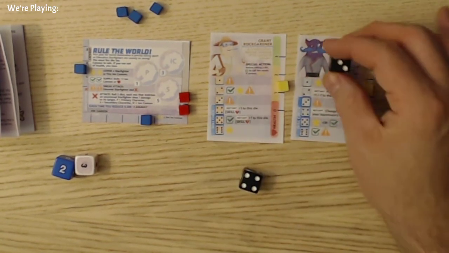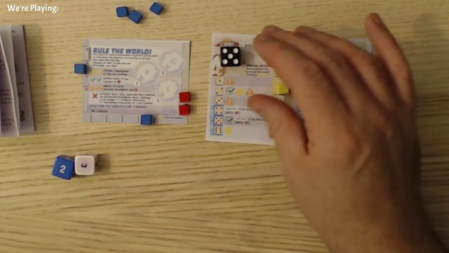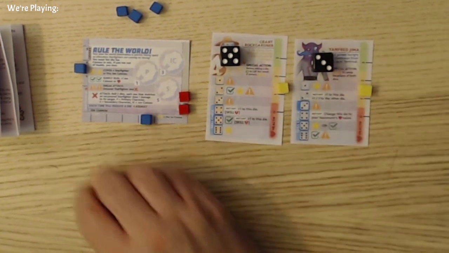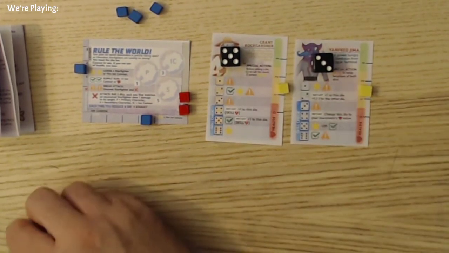That raises this to 3. This gets raised to 5. We'll go ahead and put the 5 here. I could do the +1. I just really don't want to. No, I gotta risk it. I gotta risk it. 4 and 2, so I failed.